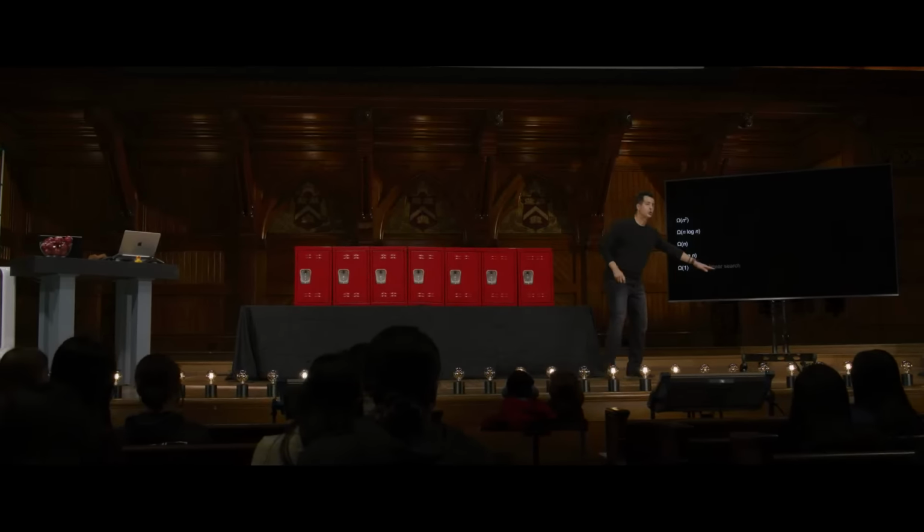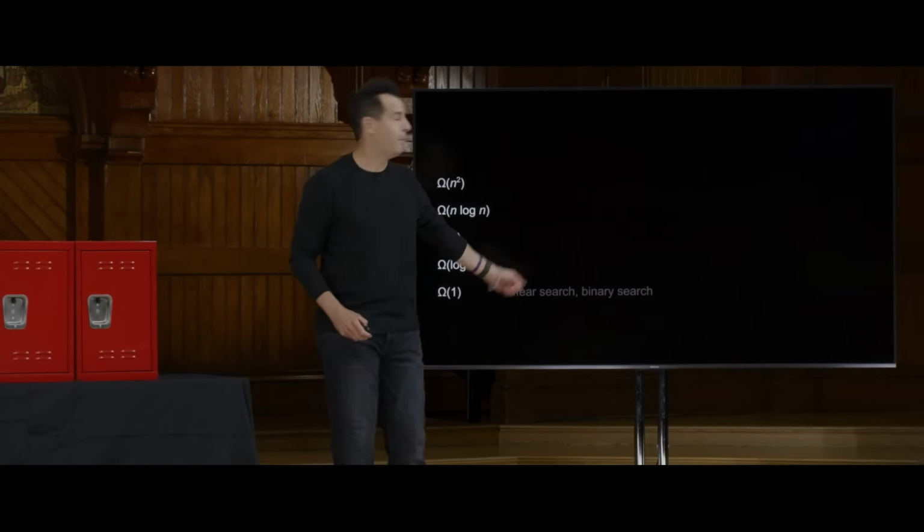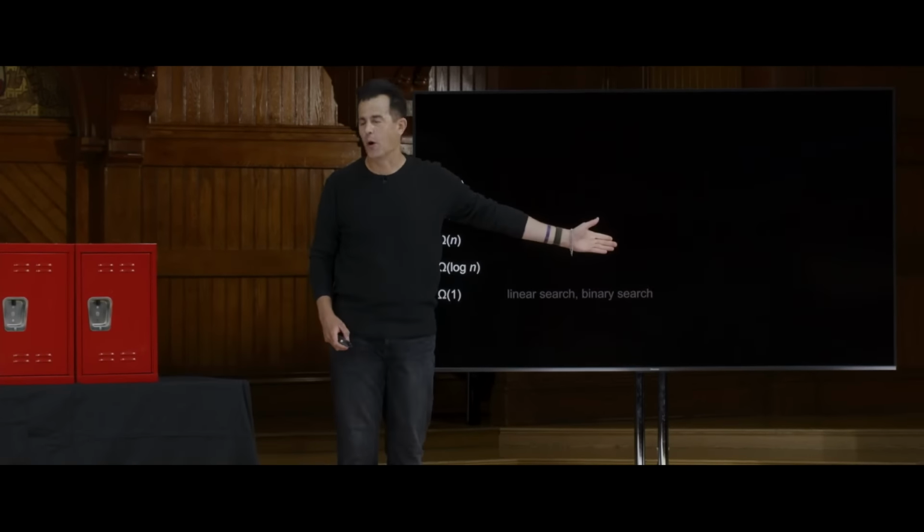So one step. And maybe it's technically a few more than that, but it's a fixed number of steps that has nothing to do with the number of lockers. Case in point, if I gave you not 7 but 70 lockers, he could still get lucky and still take just one step. So omega is our lower bound. Big O is our upper bound. Spoiler. What is binary search's lower bound? Well, apparently it's also omega of 1, but why? That is, in fact, correct.